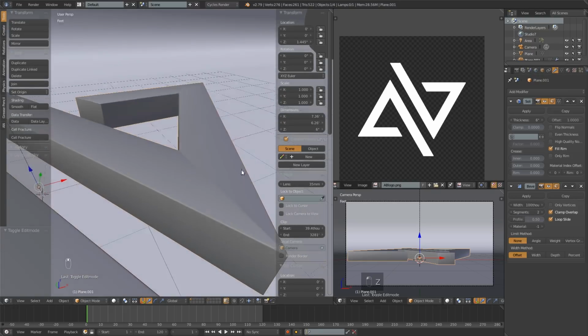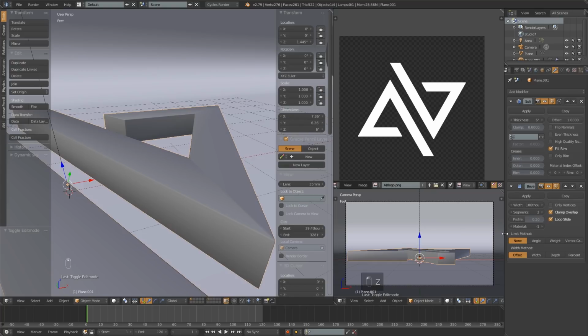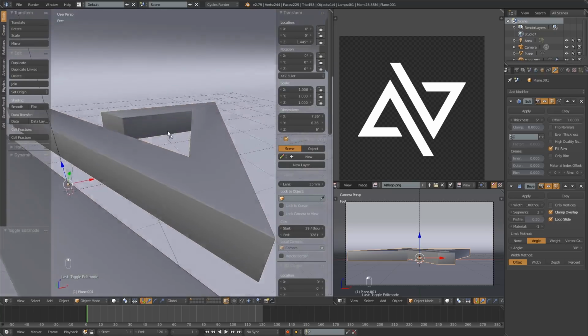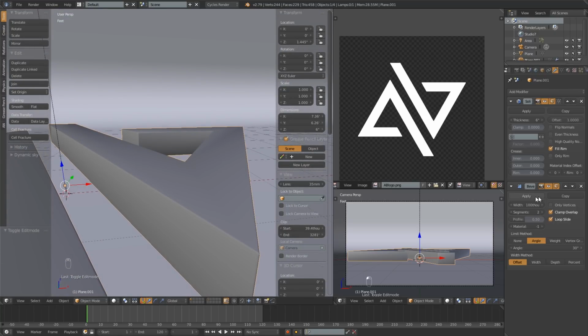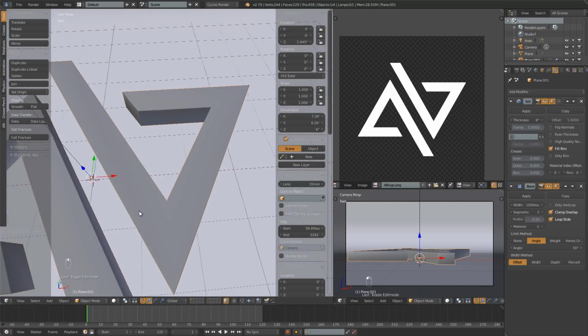The way I can easily avoid that is to add a limit method to the bevel modifier. So I'm going to change this to angle, and you can see the problem is already fixed. I don't want to go into too much detail there, but basically that limits the bevel modifier only to angles that are greater than what you have this set to. So from this plane to this plane should be 0 degrees, which is under 30, so it's flat. And I'm going to leave it at that.